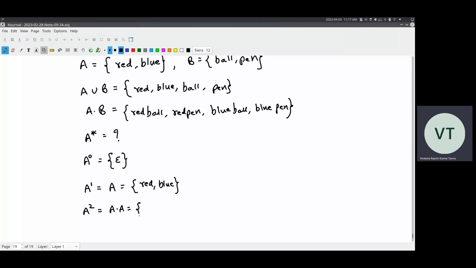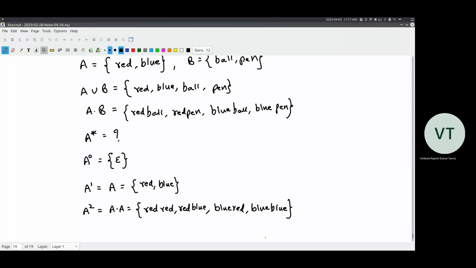So that is red, red, red, blue. Right? When we were dealing with sigma square, what did we say? We said all strings of length 2. Sigma cube means all strings of length 3.